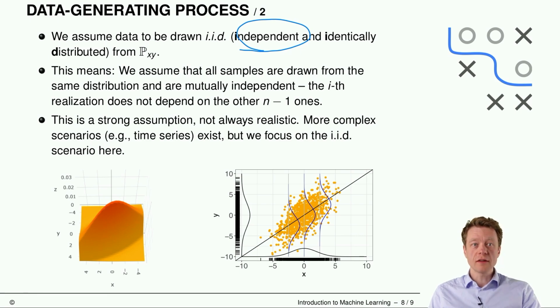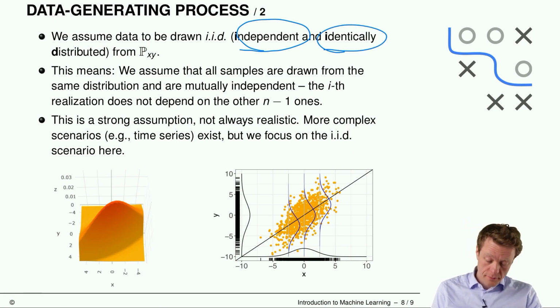This does not mean that we assume that features and target are independent from each other, because if they were independent, we could not predict y very well from x, right? So of course there is some structure going on, or hopefully there is some structure going on that we will learn, but the rows of the data sets are drawn independently. This is of course different, for example, for time series, but we will not treat this here.